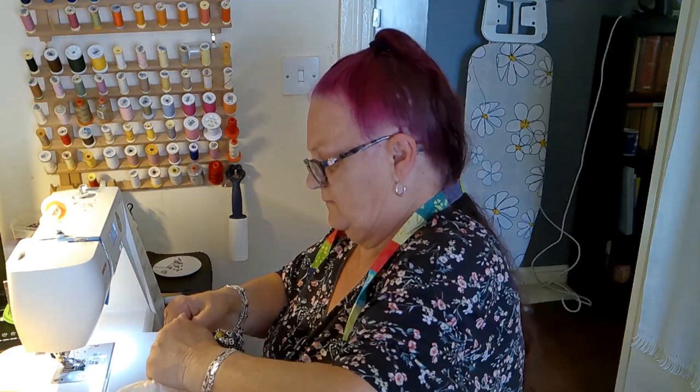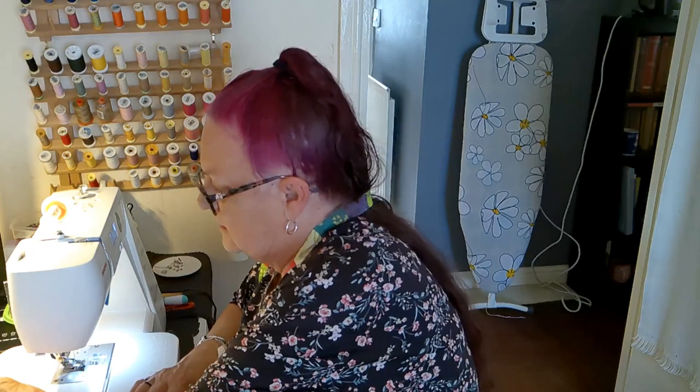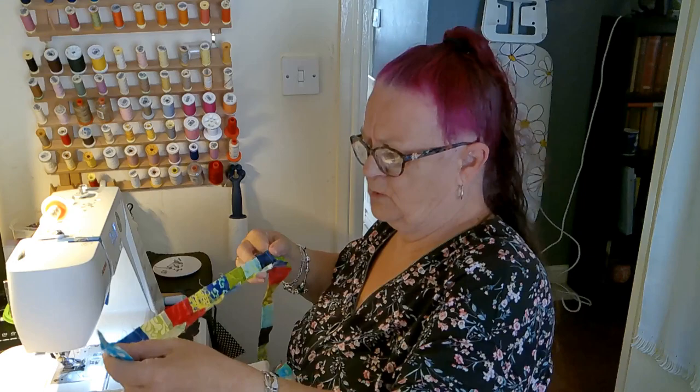As it's not tied off at the end here, straighten it. That's better. Okay, we can always correct it, see? Hopefully. Move my glasses, warm today. Warm today here, windows open, not sunny but warm.